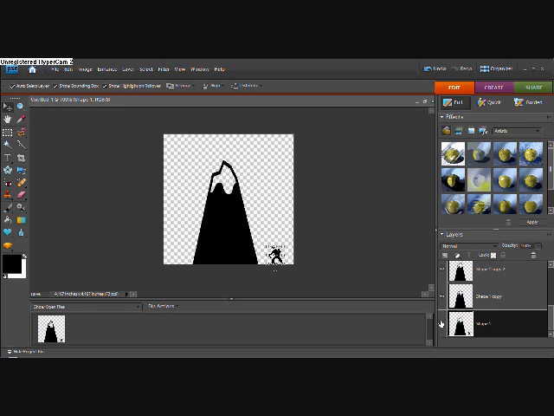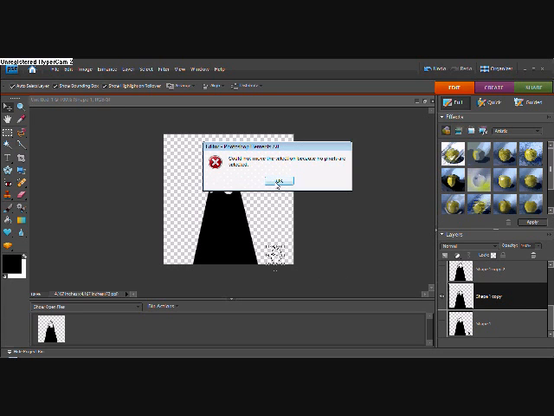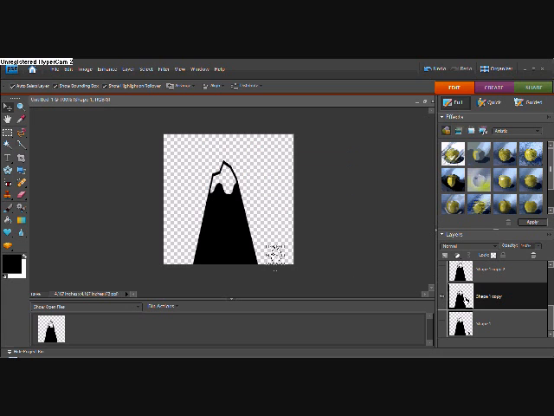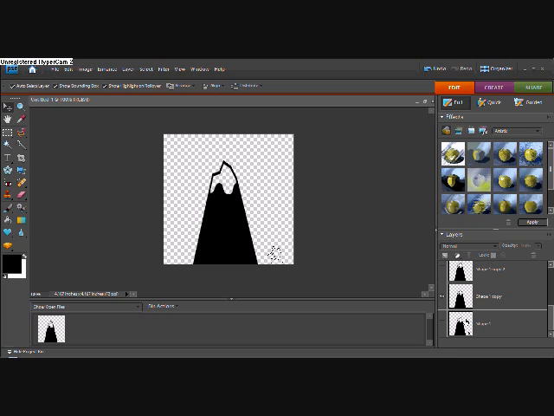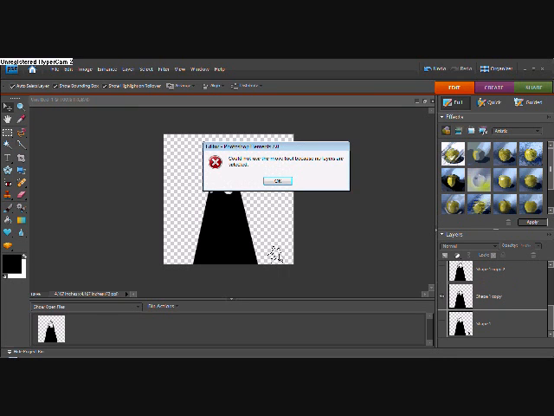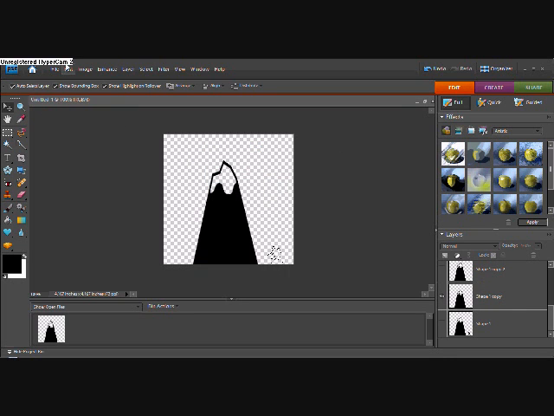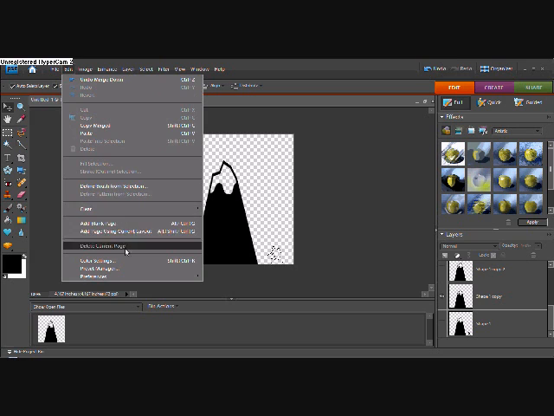Now I'm going to hide this layer. You know how you see a bunch of eyes? That just shows which layer is being shown right now. So what I want to do is edit, fill selection.